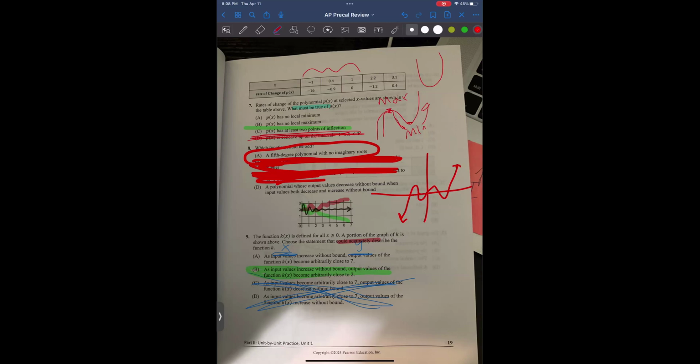They're just telling you again, you're looking at a little snippet. So your snippet ends at 7, but the graph can continue on to 10,000 or 50,000 or forever and ever and ever. Right? Yeah. And C and D are also talking about output value. Okay, I understand now. Yeah, C and D have to do with the little green and red squiggles that I drew on that.